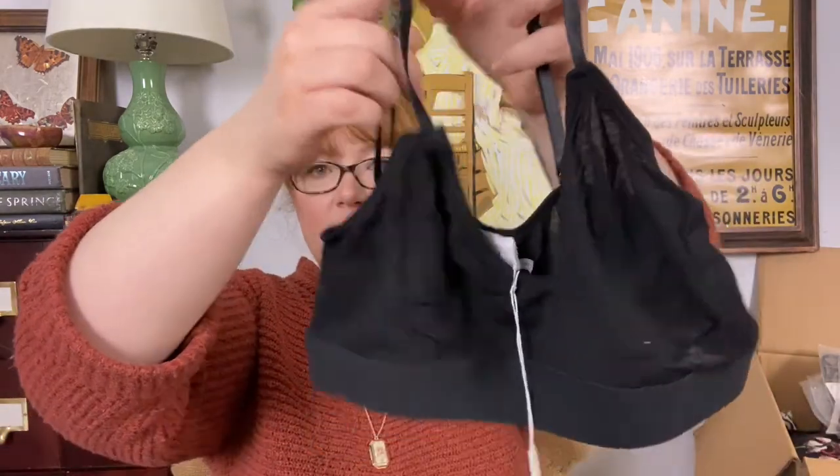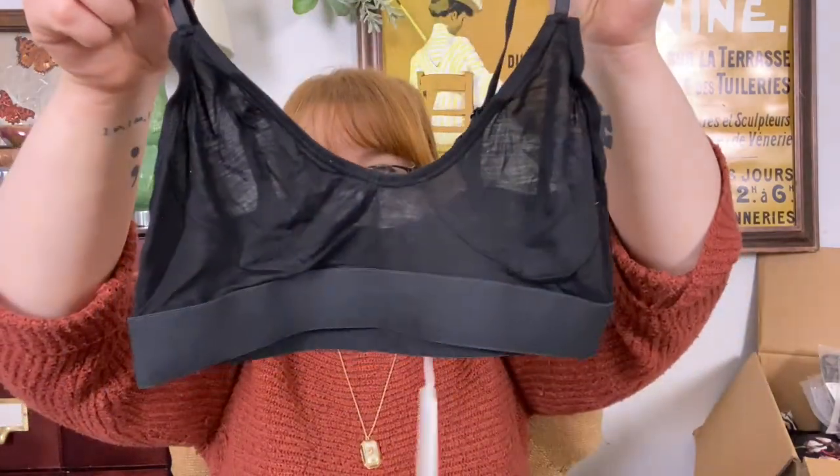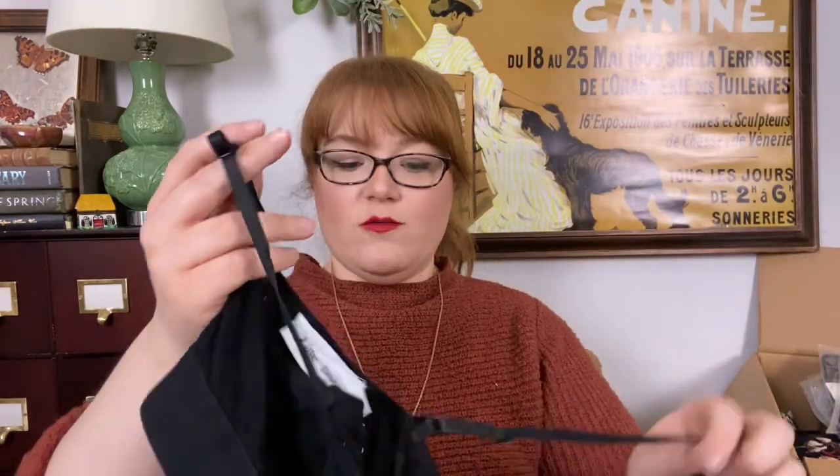What I liked about this was there was an assortment of sizes — I didn't have to choose. That was a 10-piece they're sending, and the price before discount was $55. First we have an extra small basic black cotton bralette, and I can already see that the whole stack here is the same style. This is going to make a very fast, easy, efficient listing, which is what I need. I want to grow my closet and not waste time.